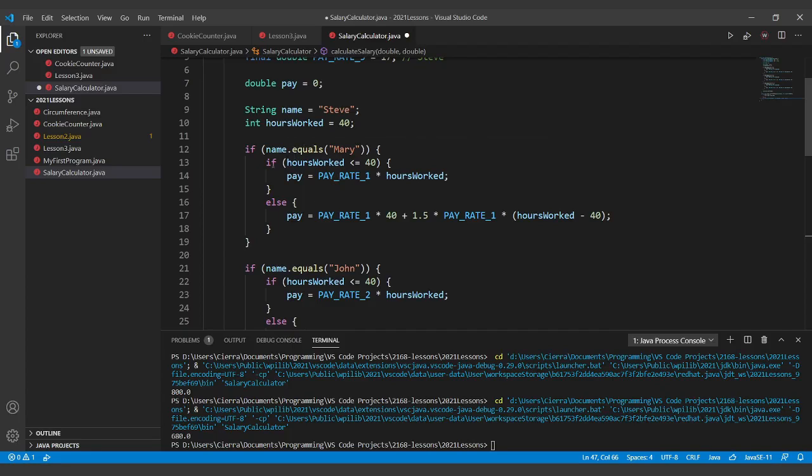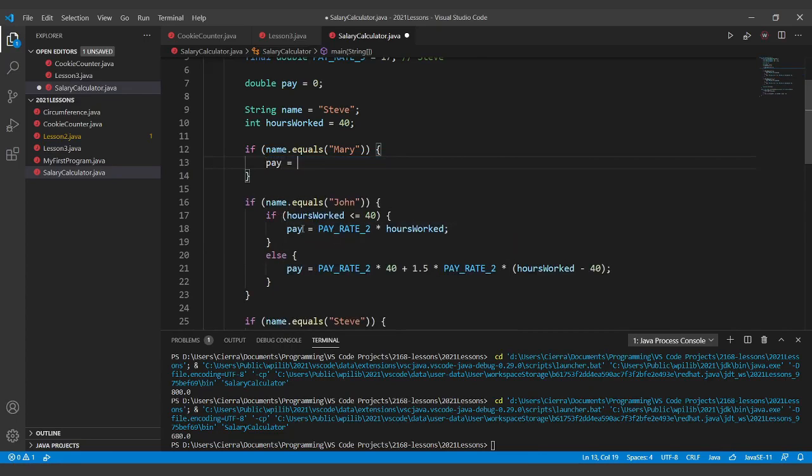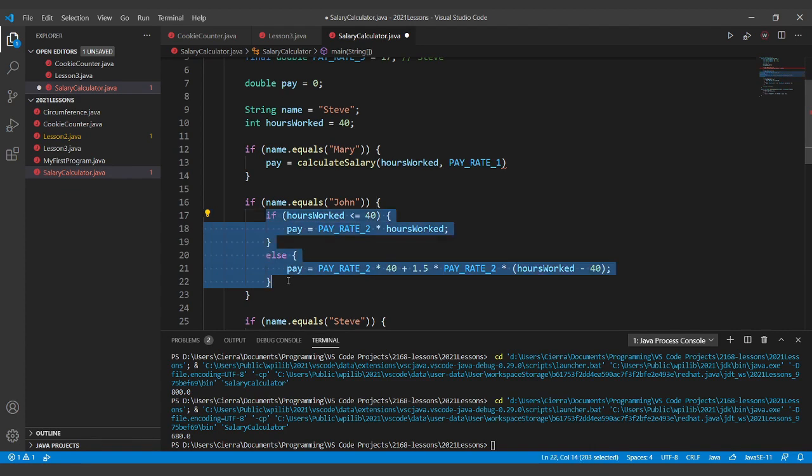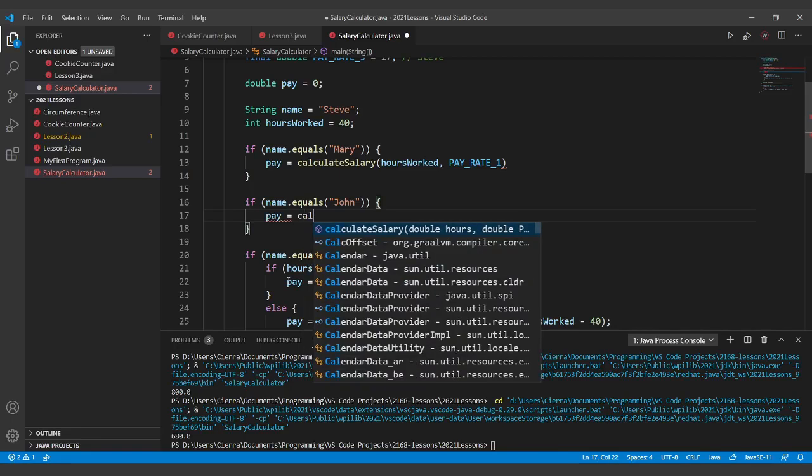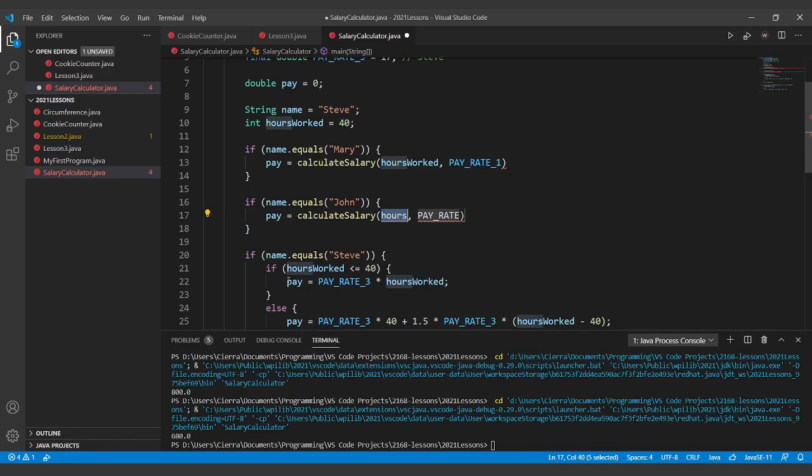So if name is Mary, we will say that pay is equal to whatever calculate salary returns when hours is hours worked, and pay rate is Mary's pay rate 1. Then if name is John, same thing. We're going to set pay to the value that's returned from calculate salary when hours is hours worked, and pay rate is pay rate 2, John's pay rate.